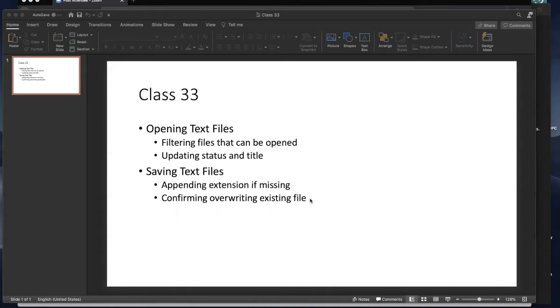In other words, if you do a save as, and you decide to save it as a file that already exists, you will see a little pop-up dialog that says, hey, this file exists, so you're going to overwrite it. Do you really want to do that? So at least you give the user a chance to not clobber a file without any comment.